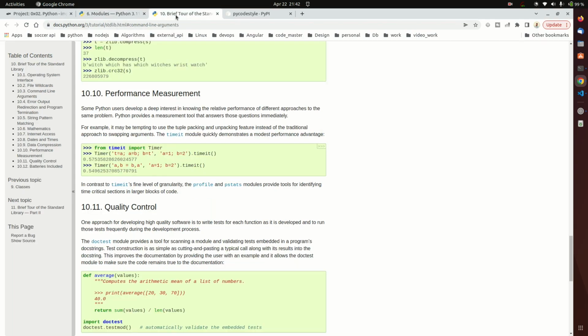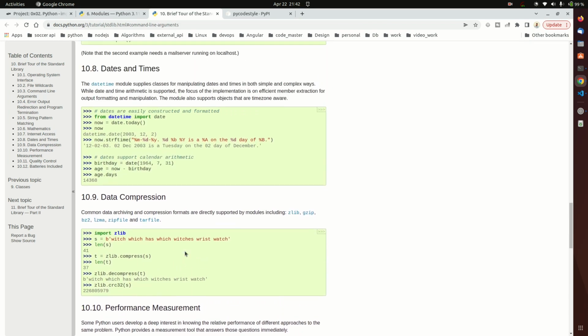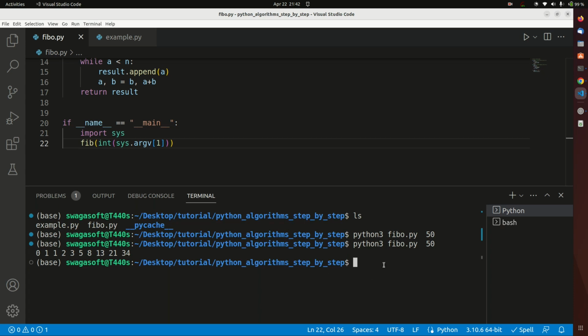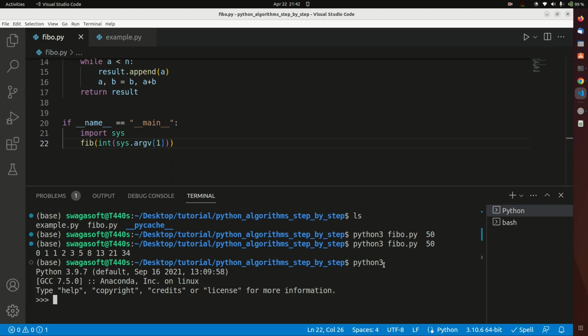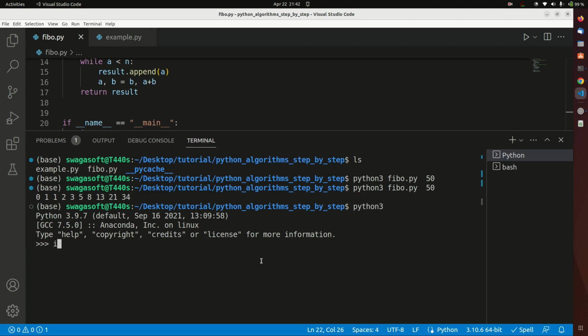So back to this section, this is the interactive mode. We should know the difference. To be in interactive mode, all you need to do is to type python. In this interactive mode I can also import my fibo, and I can do fibo.fib, I'm going to give it 50, press enter, and you can see everything still works.